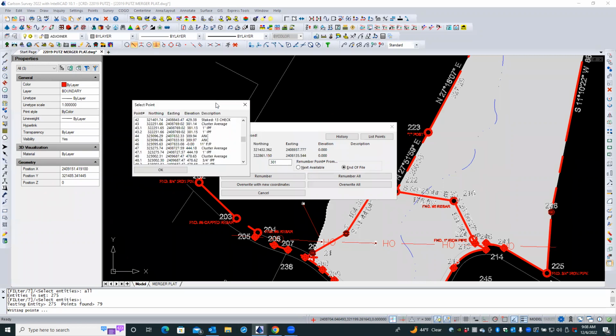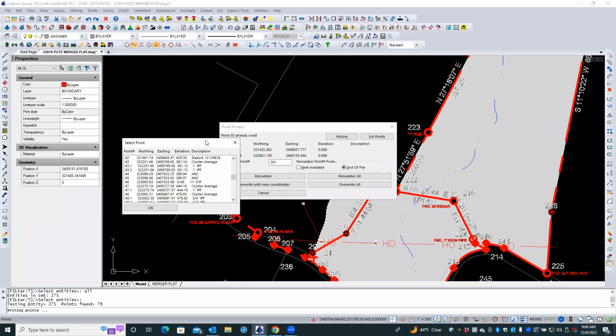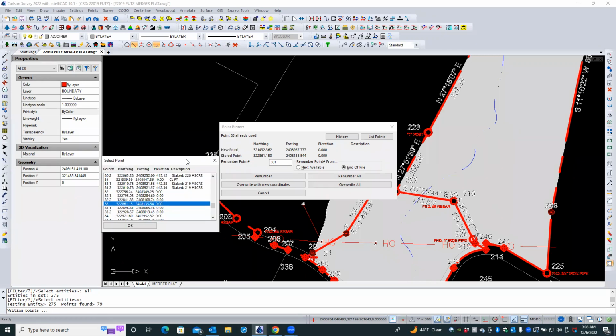All right, so the one we're talking about is 83. 861.15, 135.54, and they're saying in this drawing it's... How about if I cancel out of this?